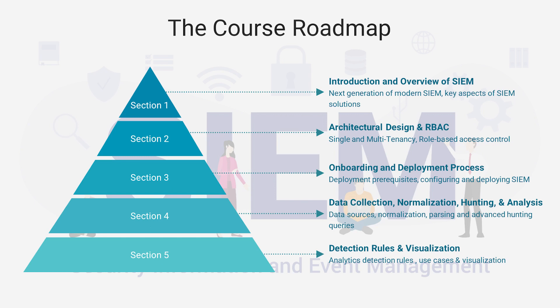You will think through single or multi-tenancy deployment architecture and base access controls with an identity access management layer. Once we define the architectures, designs, permissions, and access rights with roles, we cover best practices during the onboarding and deployment phases — including the main key prerequisites in terms of configurations and deployment. Then we move to the data collection phase, using data connectors, custom collectors, collecting data from any data source — on-premise, hybrid, or cloud.